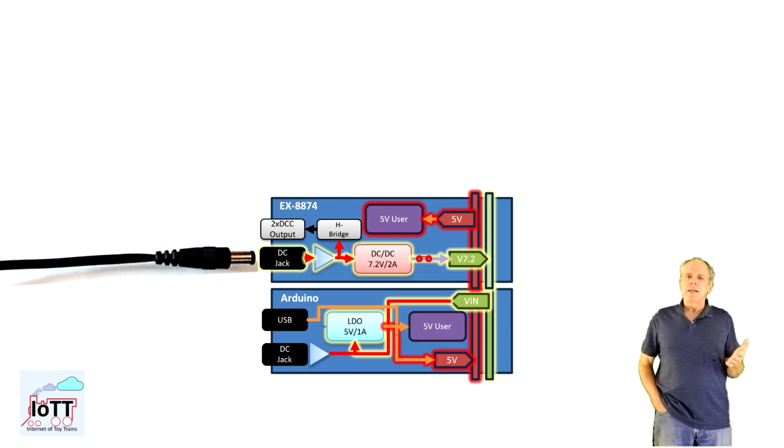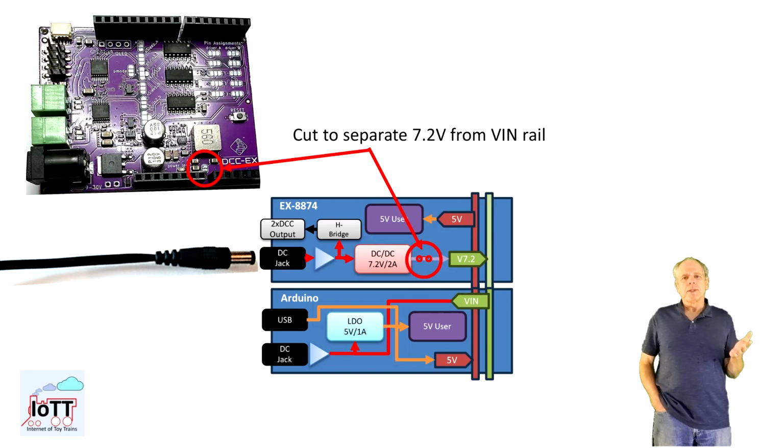The 5 volt rail goes back up to the X8874 for the 5 volt users, mainly the logic gates to control the DCC signal and bring it to the H bridges. The copper trace from the DC-DC converter to the V-in rail is prepared to be cut, similar to what we have seen on the standard Motorshield, so that the X8874 can be disconnected from the V-in rail.